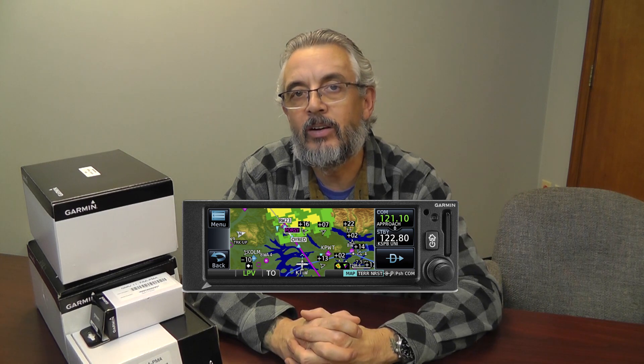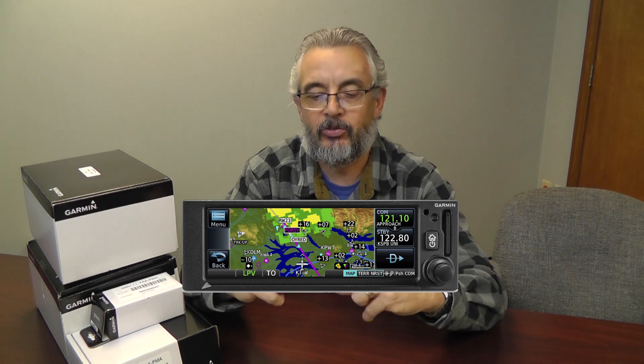Maybe in the spring when I add the GPS, the second G5 is no longer going to be just a DG — it has full HSI features. It works with the GPS; I'll be able to pull up VOR indicators and GPS indicators. A whole slew of other toys and features get added on at that point. I will not be getting all possible features and advantages of these, though, because my plane does not have an autopilot. But at some point I'd like to get a plane with autopilot. For now, I think it's in my best interest to do as much stick and rudder flying as I possibly can.